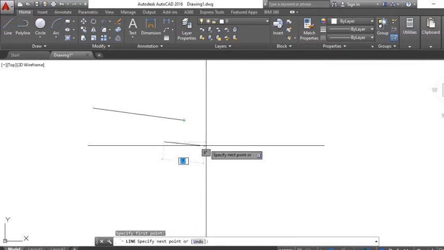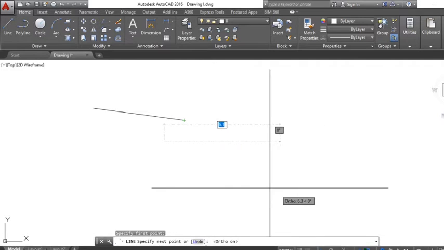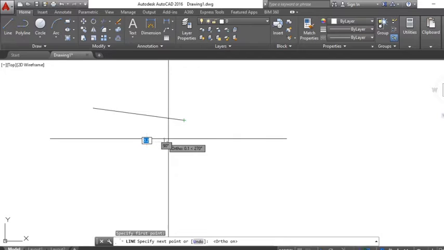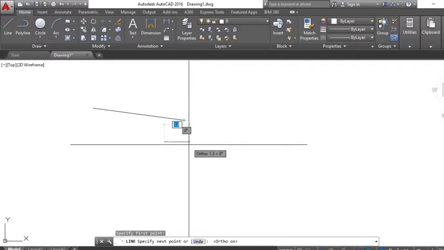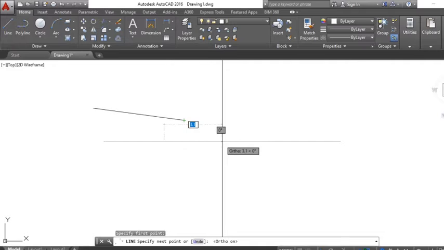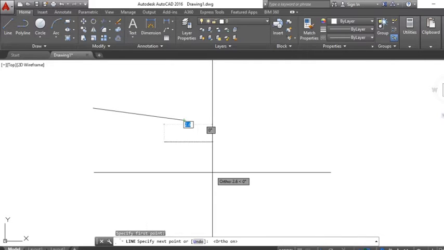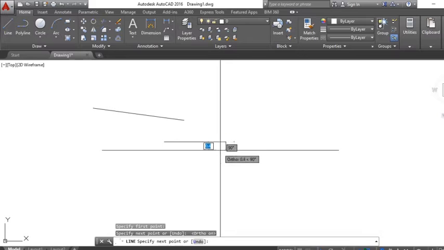You want to restrict the rotation there, so you can draw horizontal and vertical lines perfectly, more than a ruler. So you're gonna hit your F8 key on the keyboard, or this perpendicular icon over here, the 90 degrees icon. That's Ortho mode, F8 for it, as I said. So now you can see if I rotate my mouse here, you see how it rotates. It's restricted to those main angles, the 90, 180, 270, 360, 0. Right. So now I can draw any straight line. Specify the next point for the line, the completion of it. And the distance between 2 points gives you a line, right? So that's how you deal with the line.